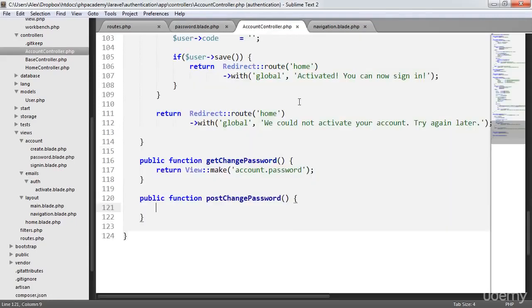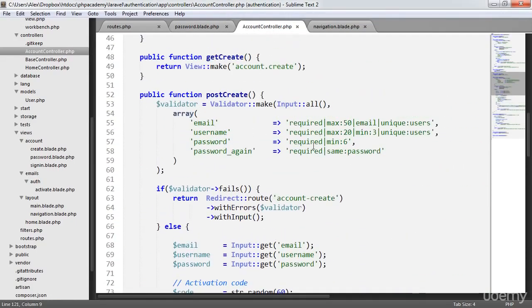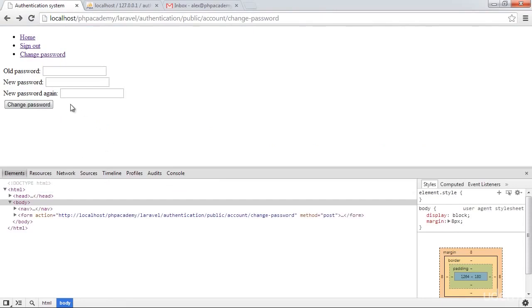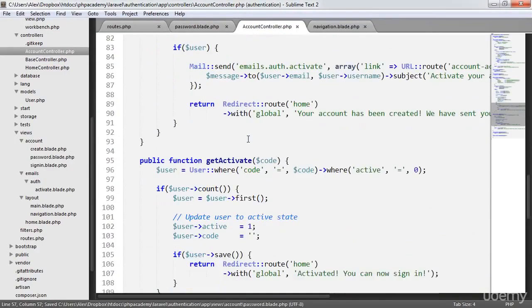So let's just take a look at the rules that we define when a user's creating an account. So we said a minimum of 6 characters there. And back to our form, and the new password again has to match the new password. That's really all we need there, and obviously that's required. So all 3 fields are required here. So now let's go ahead and actually kick the validation process off within our account controller.